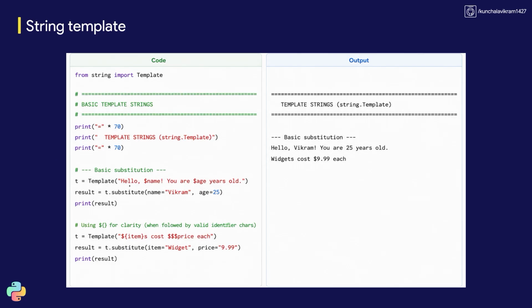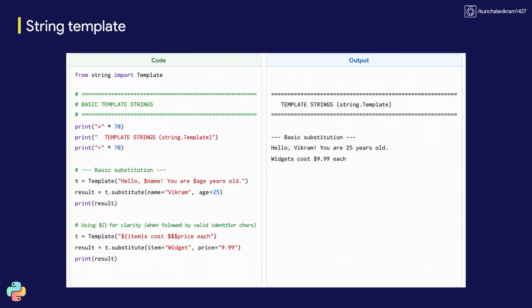So here I want to send the same message, or print this message, multiple times but with different names. For example, here: hello name, you are this old. So this is a template. Basically you need to import it from the string package. Template strings are in a templated form, so they'll have placeholders. Here $name is a placeholder and here is another placeholder.